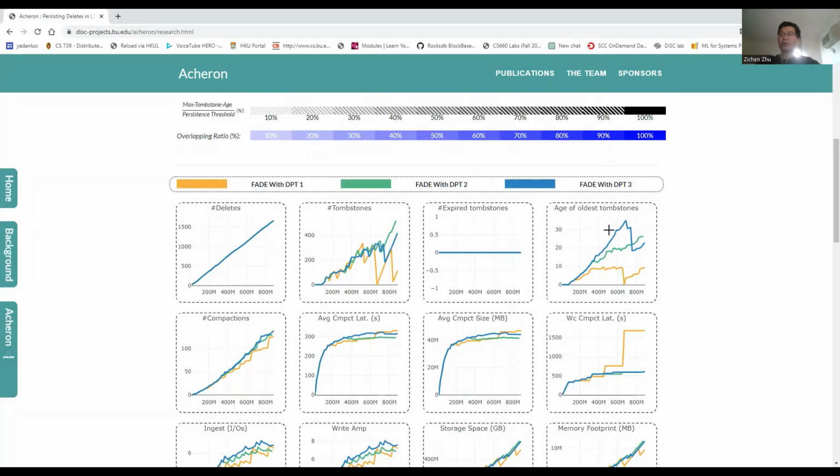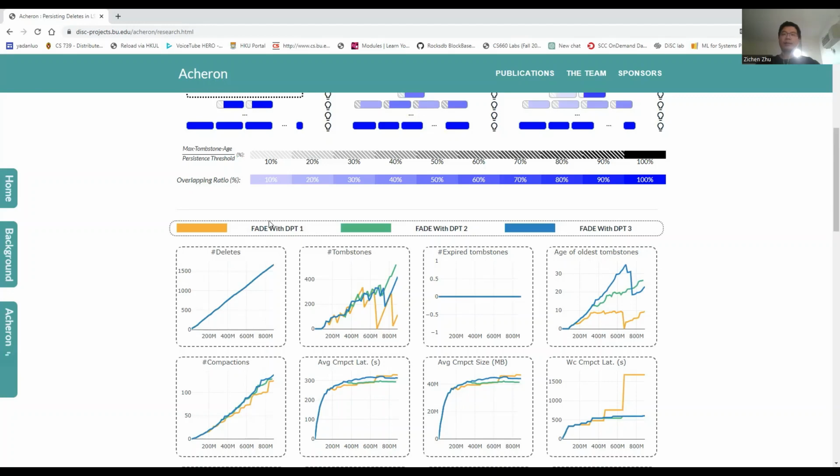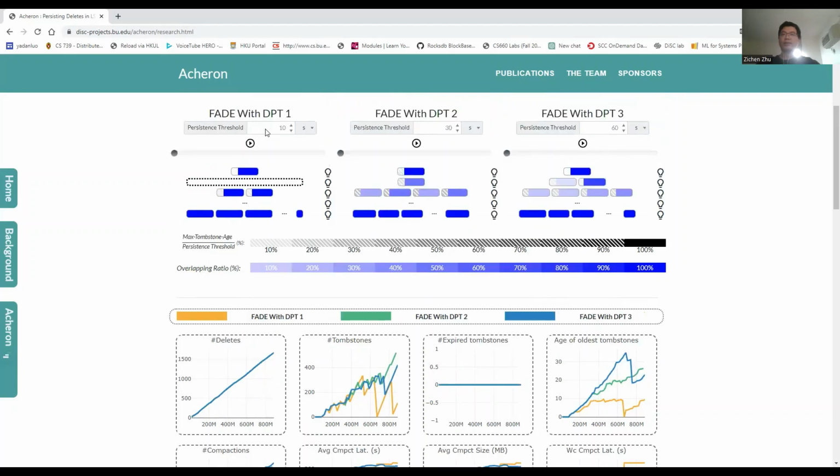And this is because the fate policy strictly enforces the hard time to live constraint, which limits the maximum age of the oldest tombstone to be not larger than the specified DPT value, because the associated DPT value for the yellow curve is 10 seconds, and the associated DPT value for the green curve is 30 seconds.